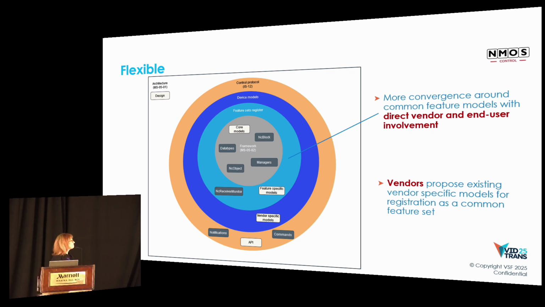Now, we think as we progress with adoption that vendors and users, system integrators, will start to see overlap across vendor-specific models with well-defined functional areas. And we encourage proposals for moving these shared functional models from the vendor-specific layer into feature sets containing converging best practices in these areas. So now on the next slide, Cindy will talk a bit more about the tangible artifacts and benefits of our ecosystem.